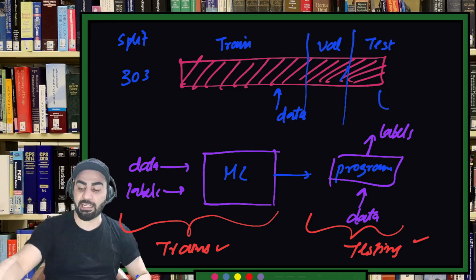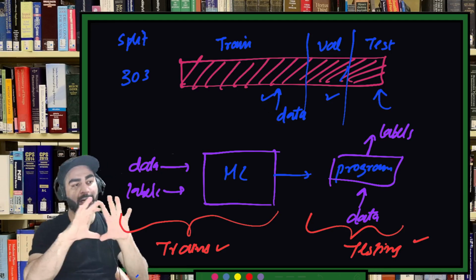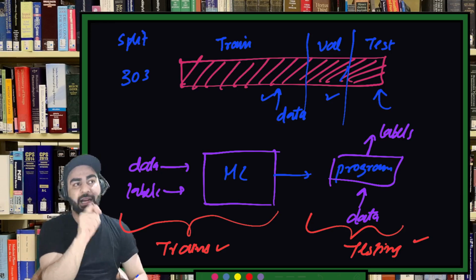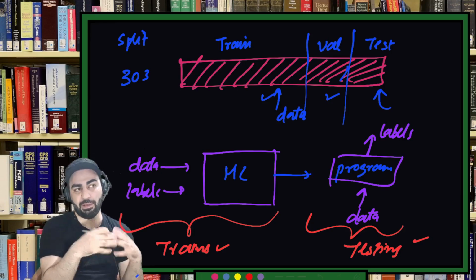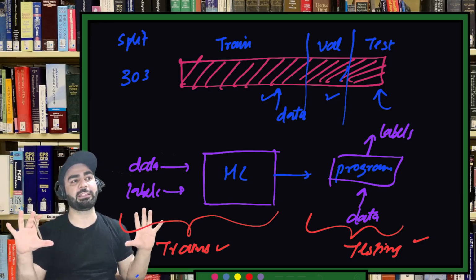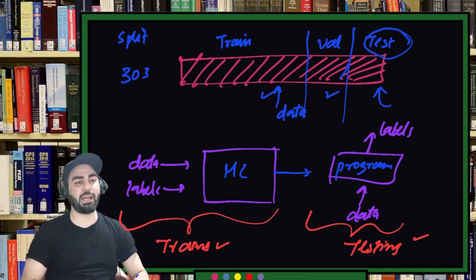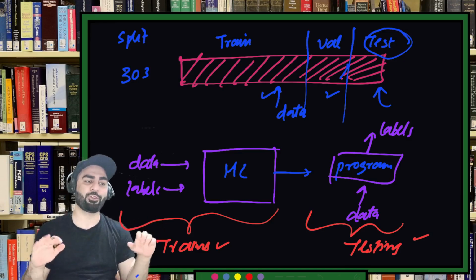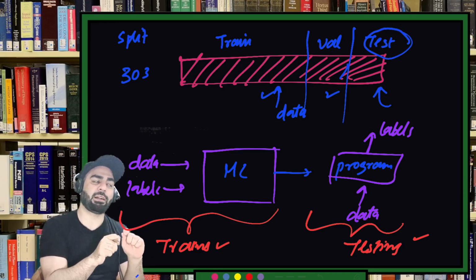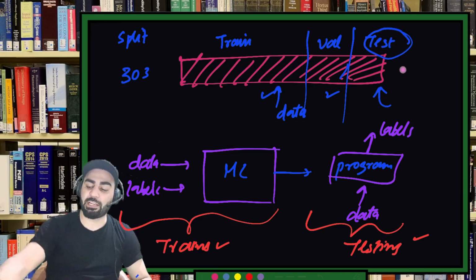And then this test set is never shown to the model. Maybe validation and training are shown. With training we get the model, and then to tune the parameters, we show this validation set. Then we get the best validation loss and best validation accuracy. After we are done, after we freeze the model, we say now we are ready with this model. At the end, we'll test it, and this test data should not be shown anywhere. If you show it, then it loses the purpose. Otherwise, you will use this test data to tweak and tune your model according to it, and you will get high test accuracy. But this test data should be used only at the end.